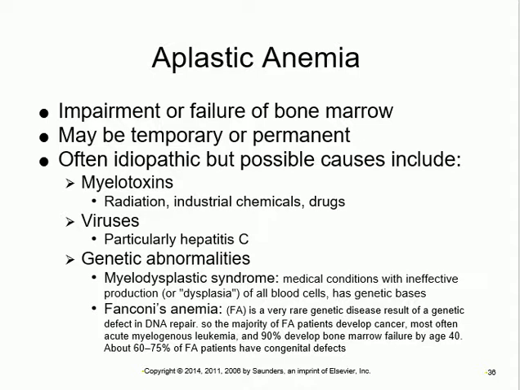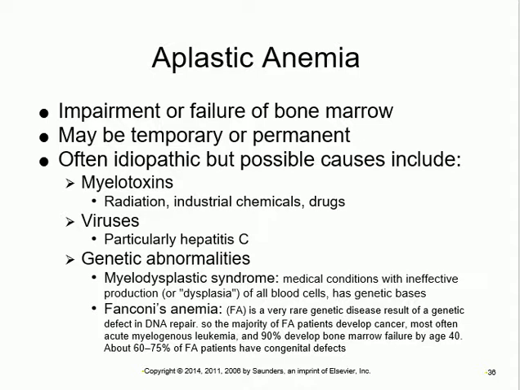Trust me, if you collect these suffixes and prefixes, you can answer a lot of questions, even if you don't know what the word is, just by understanding this. Even if there is a word that you don't even know, just put the parts together and it will make sense. If you know poiesis, plastic, and gen. So, what's the prefix A? What does it mean? No. What's plastic? Formation. So this is anemia of no formation.